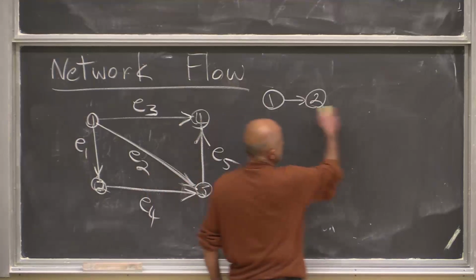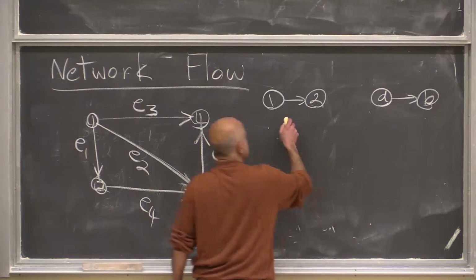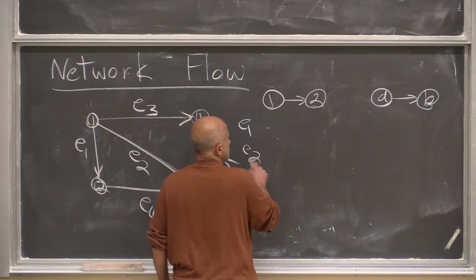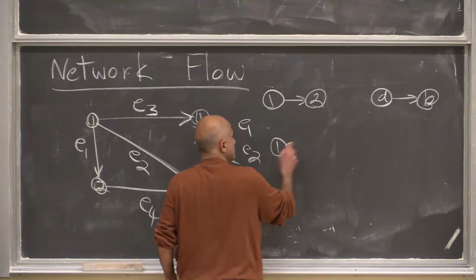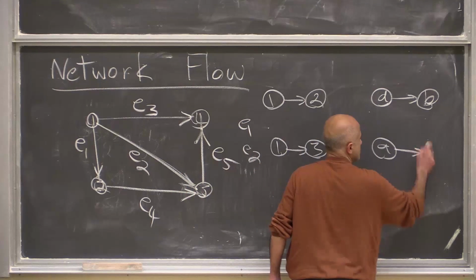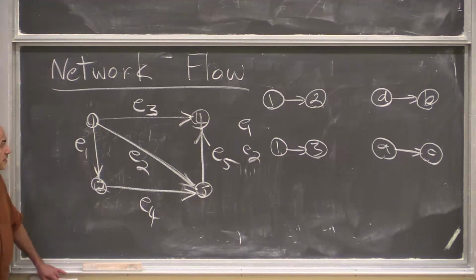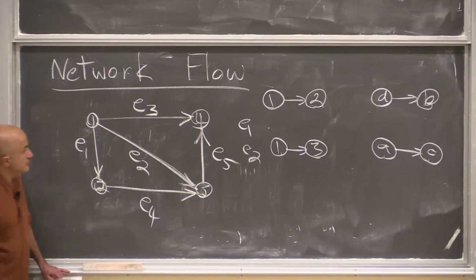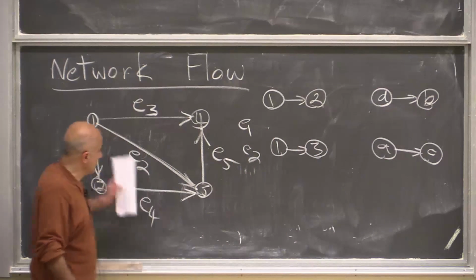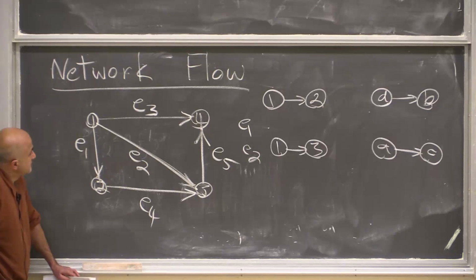So if you think of 1 and 2 as analogous to the letters A and B in the dictionary, then this will be edge 1. Edge 2 will be from 1 to 3, just like you would go from A to C, and so on. And you list these edges the way you would list words in a dictionary, okay? Now, not all of the combinations are listed. Clearly, I don't have an edge from 2 to 4, okay?